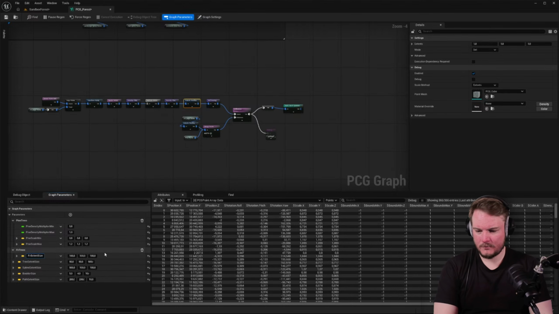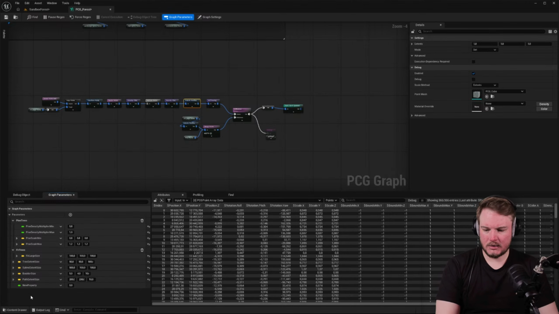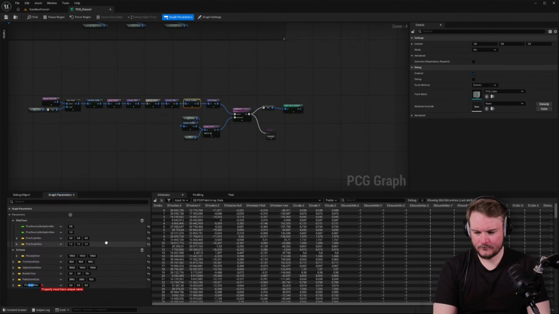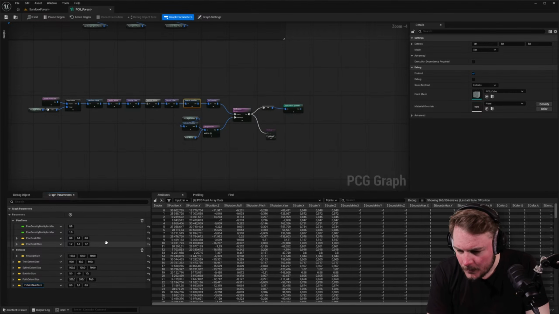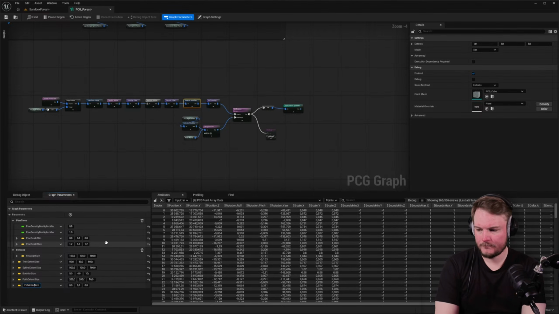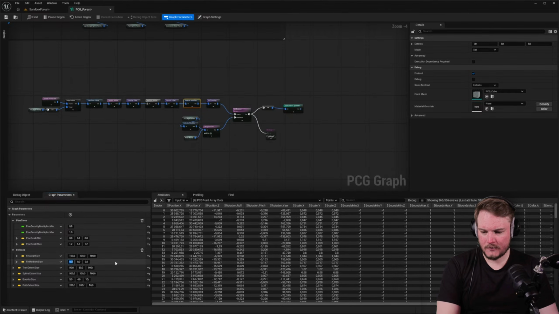Let's do rename. Call it large size. Add a, not a float, it needs to be a vector. It needs to be renamed. Call it medium, if I can spell. And of course, drag and drop it in the same category.